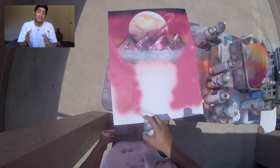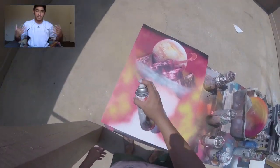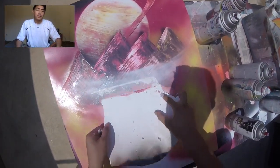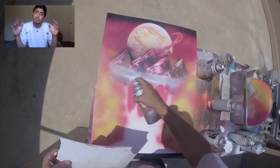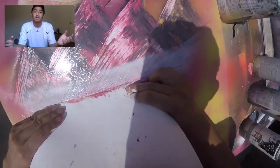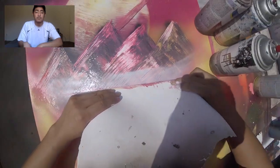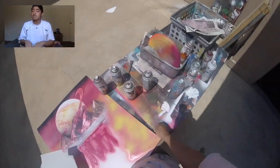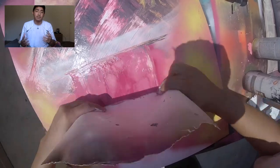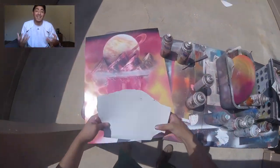For the mountains I put clouds underneath at the bottom base to make them look larger, like they're just emerging from the clouds. On the side, I put my colors down — pink, then yellow — and here I'm making a waterfall, so I add color into the waterfall as well. A little side to side scratching of the paint makes some water, then you pull down, and when you pull down it gives it direction. When you scratch the paint you're giving everything direction — different directions make it look interesting.